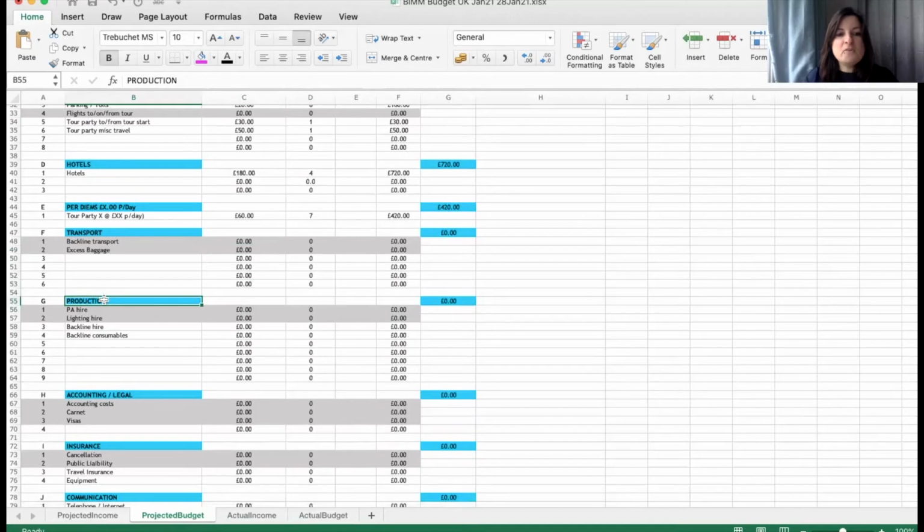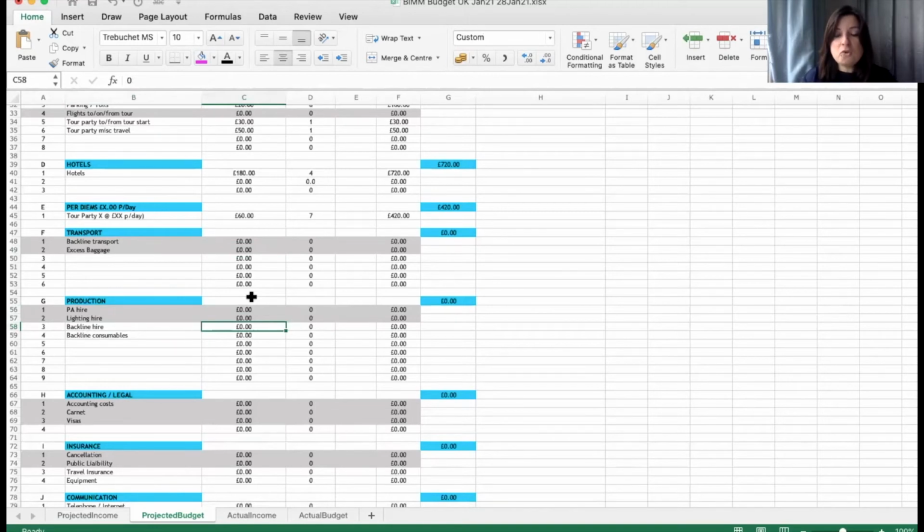Production. So production, if you are hiring any equipment, so PA hire, lighting hire, it's very rare that you would have this on your first few tours. So let's start with maybe backline hire. You have to borrow an amp. Yours isn't going to cut it because it's quite old and very temperamental.